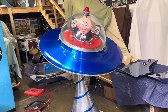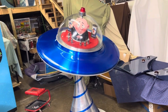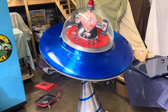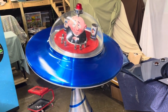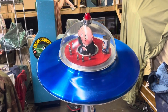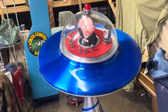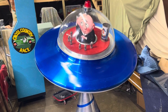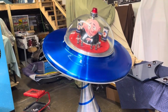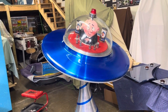As soon as we touched it, we realized that not only were the wires bare and crunchy, but the transformer inside there didn't work, and it was just like a major fire hazard. In fact, I was really surprised that this thing never burnt up, because the wires and transformer were already cooked, and it was just a matter of time before this thing might have been off to the garbage can from catching on fire. But we completely changed all the wiring and electrical housing.